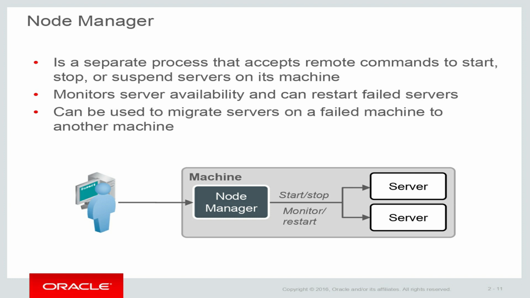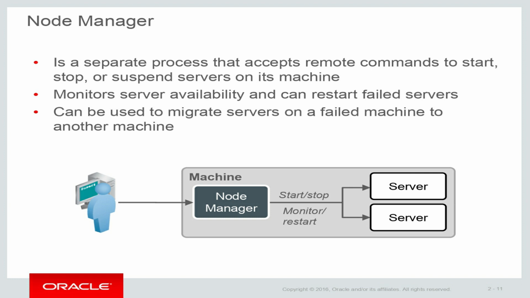So what does node manager actually do? Node manager is used to start, stop or monitor the managed servers. It is a control utility for managed servers. Means from the admin server we can start any kind of managed server, but with the help of node manager. If node manager is not available or not running, we cannot start a managed server from the admin server.